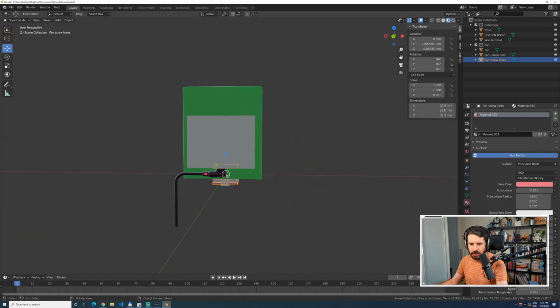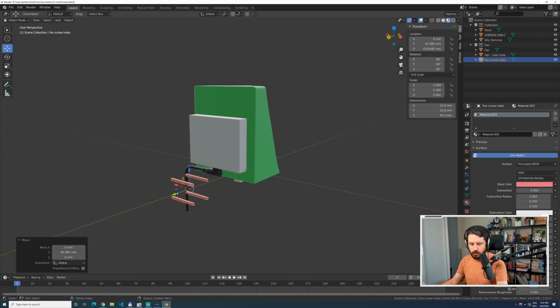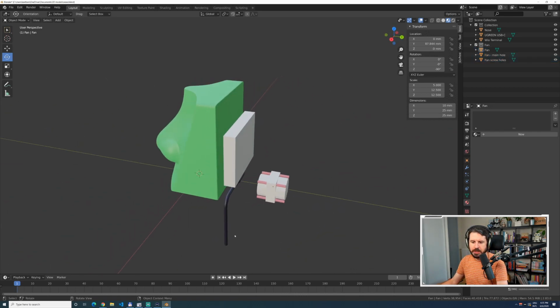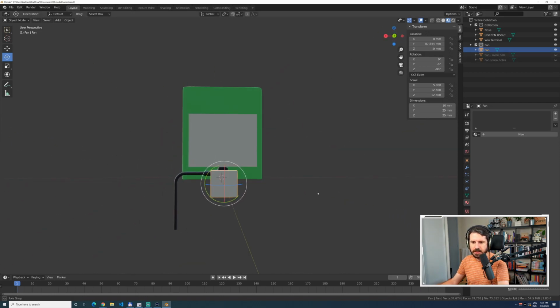All right. What does it need? It needs to be translated, of course, just a bit. Oops. I need to take everything with me. Translate it, rotate it 90 degrees that direction. Essentially my idea is that just the cube, or this shape, is what I need to get a sense of the footprint, and the rest is what I'm going to use later on to actually poke holes in the enclosure.